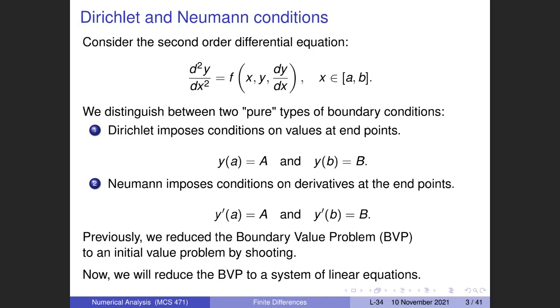And we consider a bounded interval, left bound A, right bound B. Now, in the derivation of the boundary conditions, watch for the primes. So we distinguish between Dirichlet conditions, where we give conditions on the positions at the endpoints, and Neumann conditions, which impose conditions on the velocities, on the slopes, if one thinks geometrically.